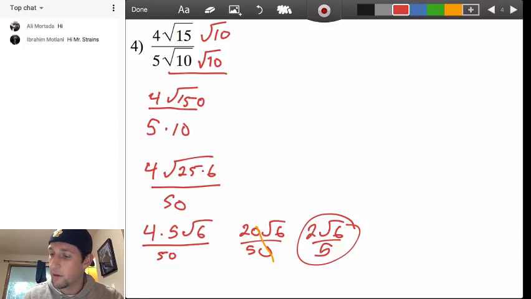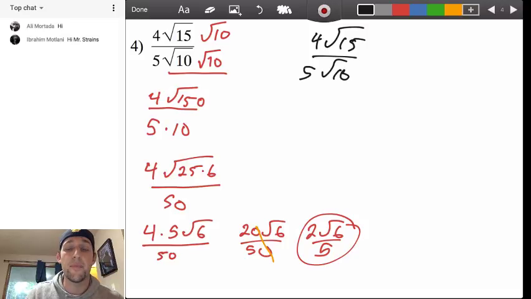Okay, so I'm going to rewrite the problem. Basically the whole idea is this: if two numbers are under a square root, you can simplify them. You can divide them. So I can simplify, I'm sorry, that's a really terrible 10. I'm going to fix it. It's going to bother me. That was only marginally better. You can simplify the 15 and the 10. That is okay because they're both under a square root.